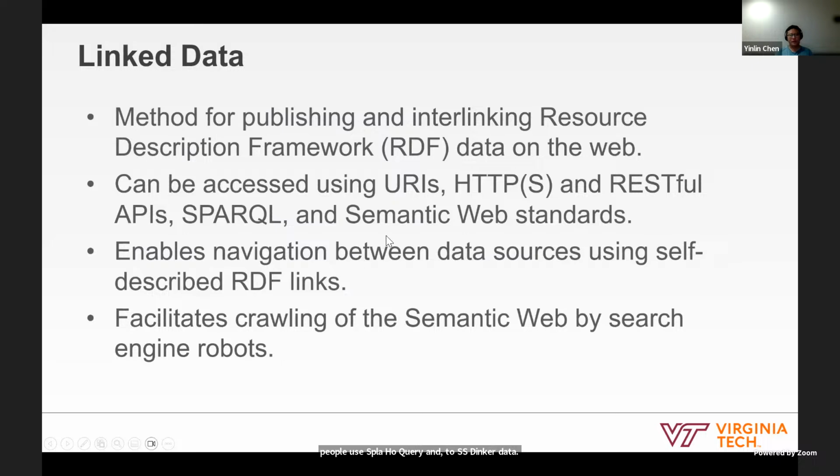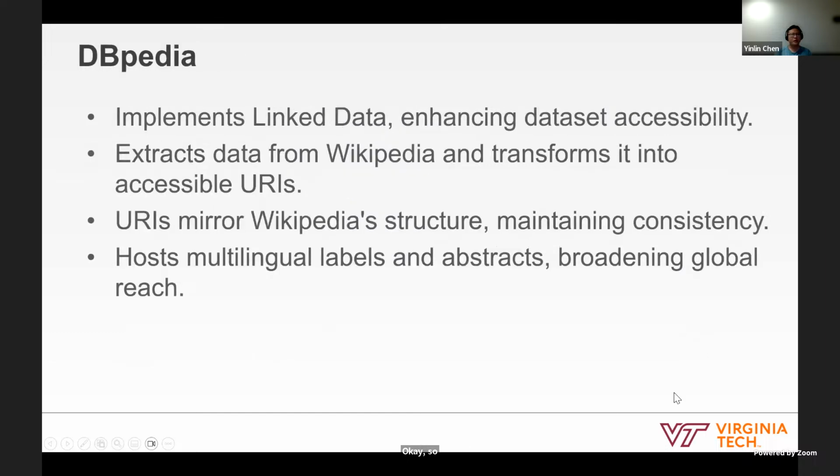Because of linked data, you can navigate through the data sources, right? And all these things have meaning, so you can see what kind of data you are looking for, and continue to find other data. And it's not just for users; something like a search engine can do this too, to call it the semantic web. So it's a very useful protocol and method to share data around the world.